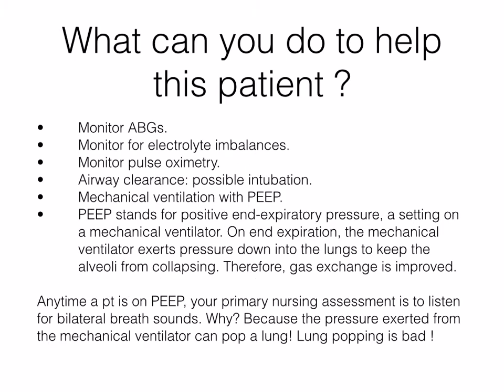You monitor ABGs, of course. We will look at the arterial blood gas tests. We can monitor for electrolyte imbalance, maybe potassium imbalance. Something is happening and the body is becoming acidotic. We can look at the patient's O2 sat. We can do some airway clearance, maybe by doing some intubation. And there can be mechanical ventilation with PEEP.